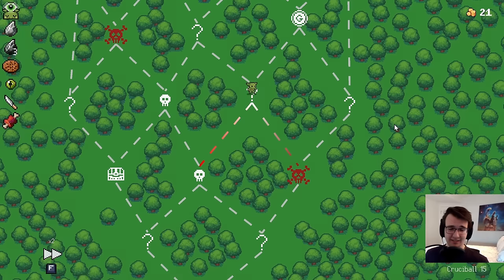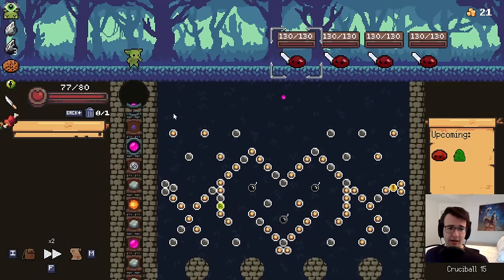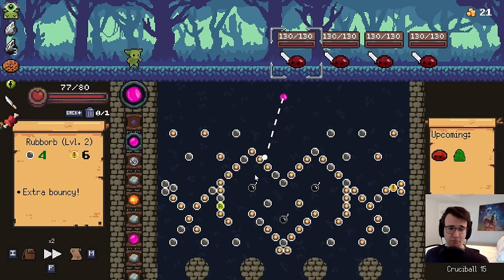Okay, but now I need this elite. Beautifully shot. Come on over, Whammer. Because then Rub Orbs will be nuts.